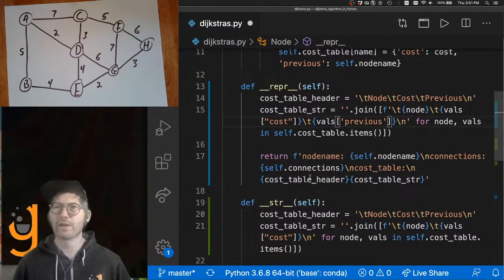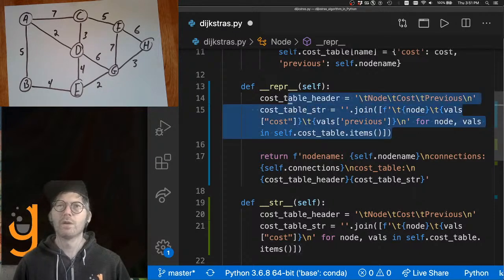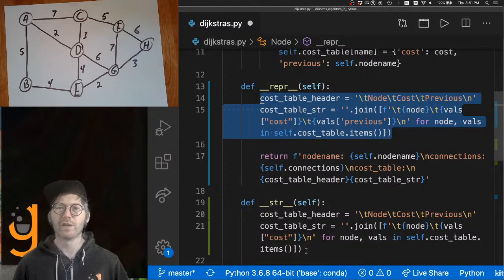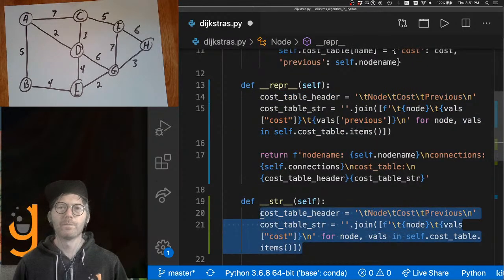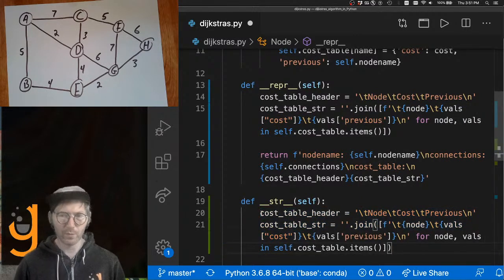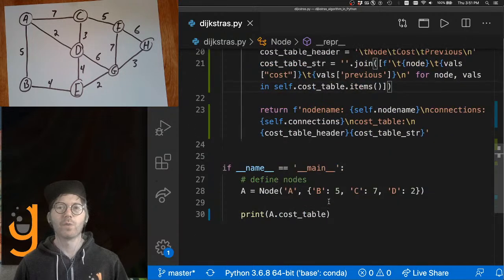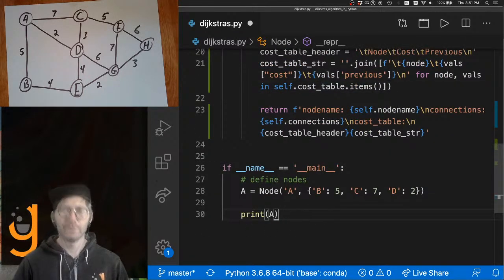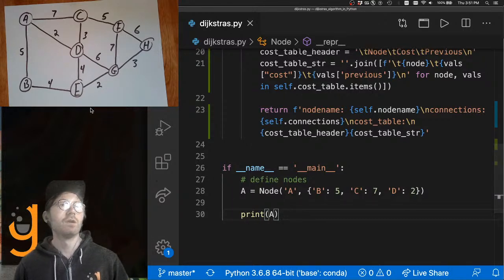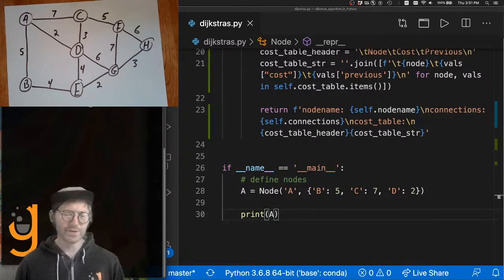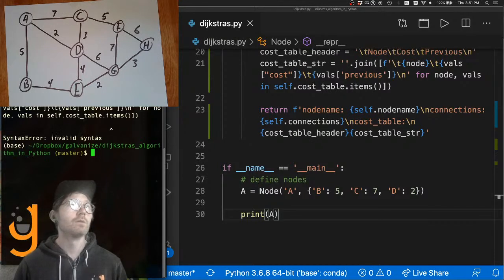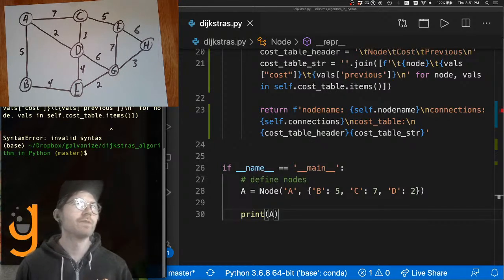I think that's what's going on there, and I'm just going to copy this and also put this under my dunder string, and hopefully that will fix what we're seeing there. And I don't want to print the cost table anymore. I want to print just the representation of A, and that's what dunder repr is. Repr is representation.